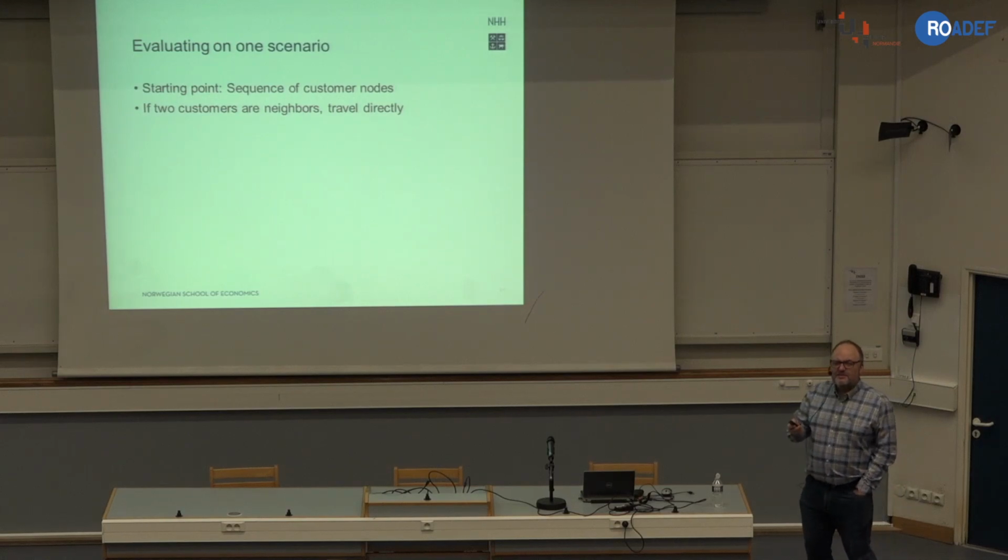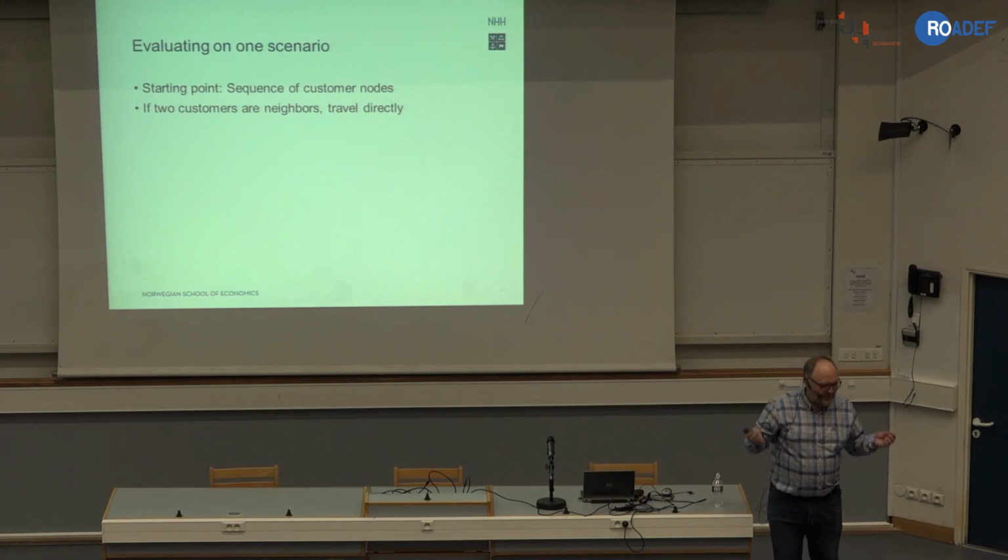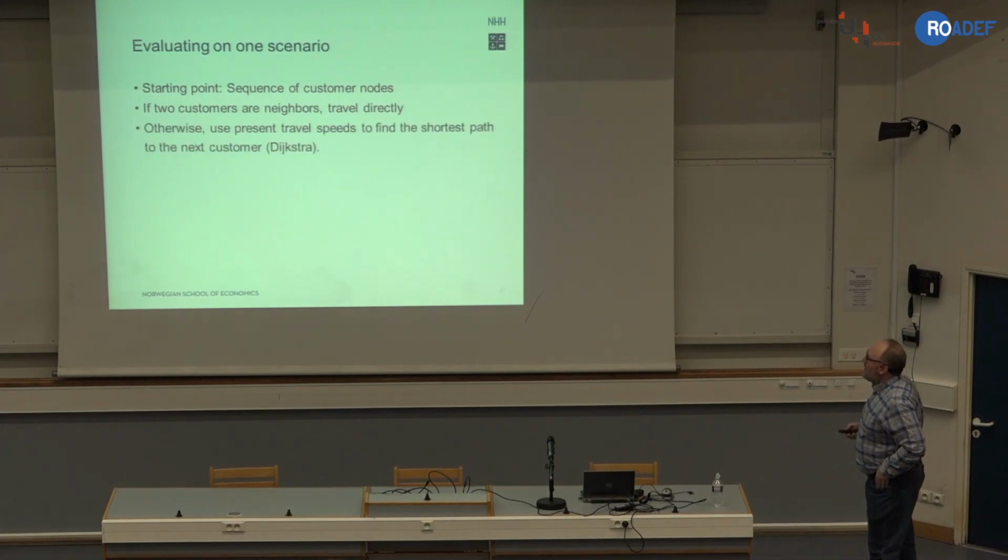Well, first, if 2 customers are neighbors on a map, I've decided, I don't have to, but I've decided to travel directly. I'm just saying, if I have 2 customers sitting next to each other in two intersections in the city, the driver will not think about the long detour. No, I can calculate that too, no big deal. But then we go directly. It's just something we chose to do.